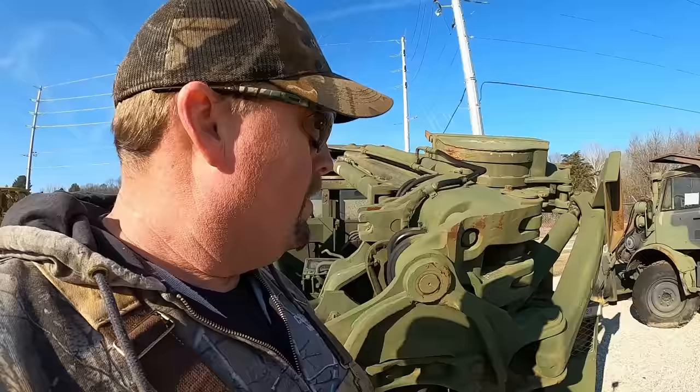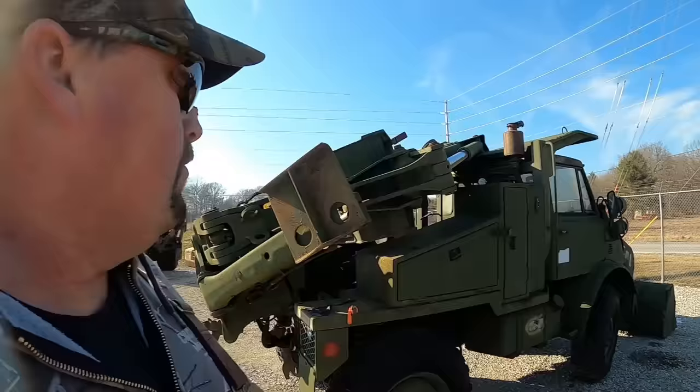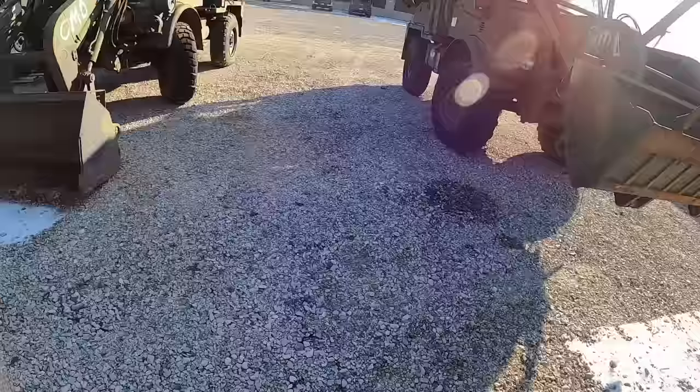But we're gonna get the forklift up here and we'll get her drug in the shop tonight. Probably let her warm up, and then in the morning we'll go through it and get her all checked out and see if she'll run.